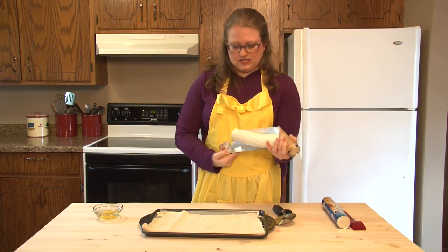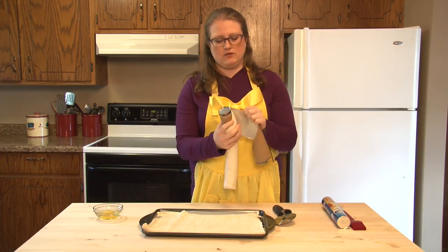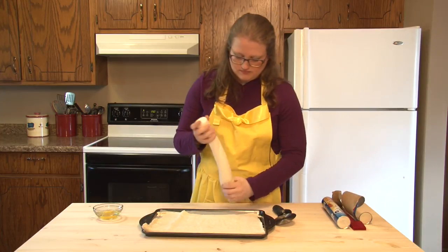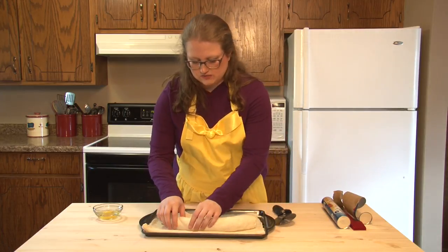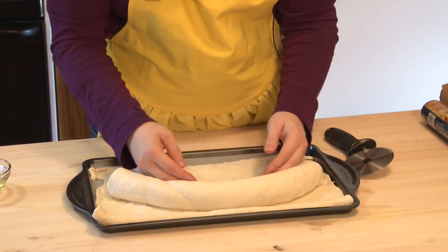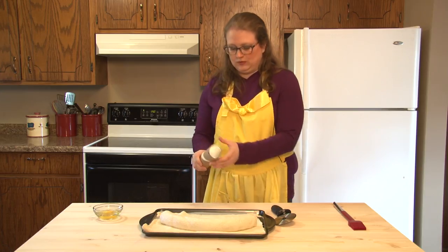Okay, so we're gonna totally open this one up too, but this time we're gonna do it a little bit differently. We're going to start making that football shape. So in order to do that, we're going to take this and we're just going to lay it on top of the other piece and we're going to make an arc with it. Just like that, pretty easy peasy. Ooh, there we go.